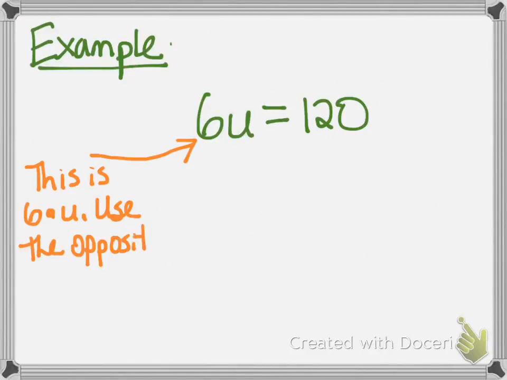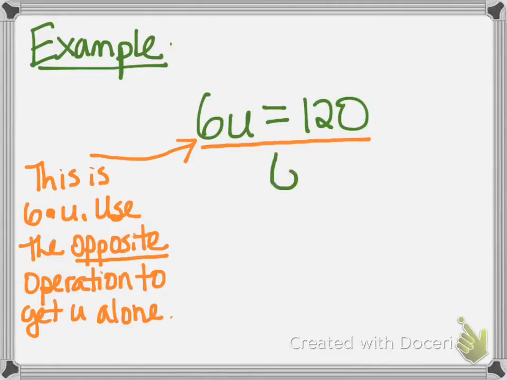This one is 6u equals 120. In order to do this, you have to get into the process or the habit. There's a specific procedure that you follow to figure this out. In the equation, you have 6u. That operation is 6 times u. Always then ask yourself, what is the opposite operation? The opposite of multiplication is division. Then you divide both sides of the equal sign by that number. 6 divided by 6 equals 1. That's why it's 1u, but you don't have to write the 1. And then 120 divided by 6 equals 20. So u has the value of 20.